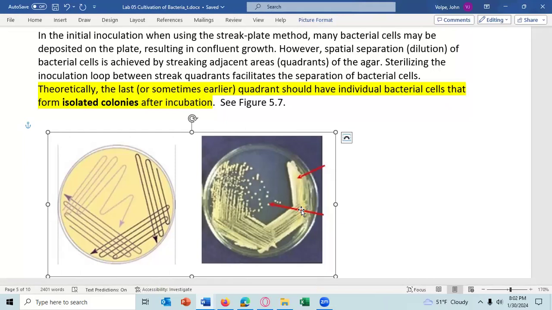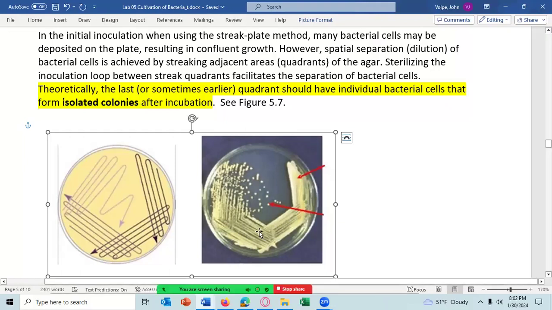And then you do this for each of the other sectors. So in this case, you start sector 3 and you pick the cells once again from your stock culture to streak out sector 3. And then you do the same for sector 4. When you're about to streak out sector 4, you put the loop in the back to incinerator, cool the loop, put it into your stock culture, pull out the cells, and then streak them on the plate of media on my desk. Any question about any of that?